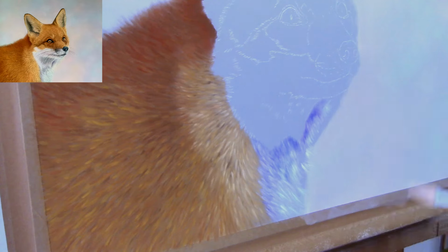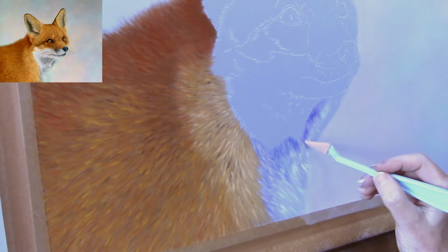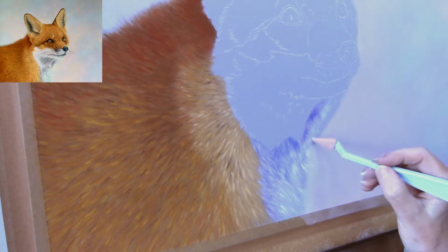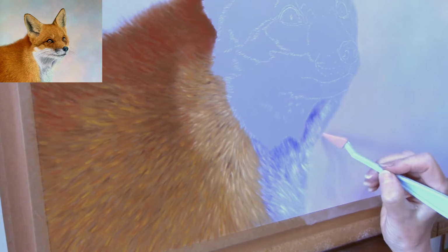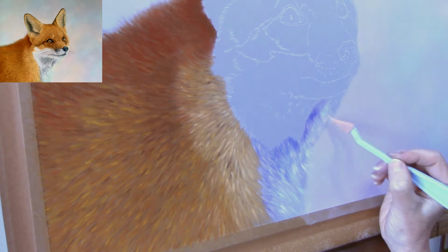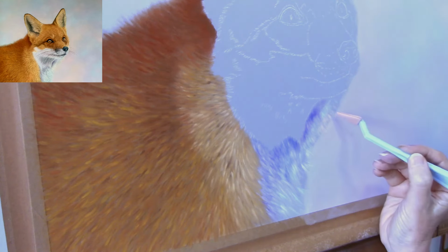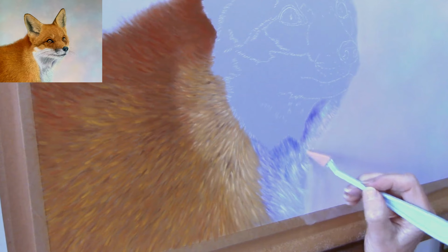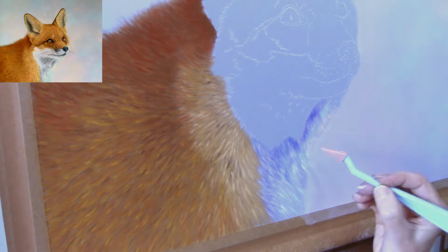I did find during this painting that my hand went shaky for some reason, I don't know why, later on in the painting, and I found that if I pushed my hand against the surface that I was resting it on, the shaking stopped. So tip there. I'd either had too much coffee or not enough.